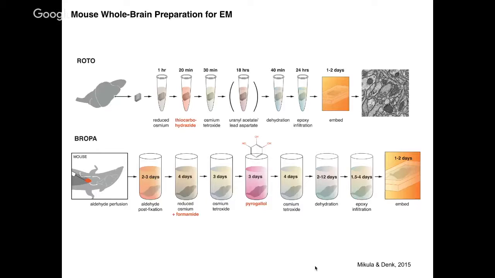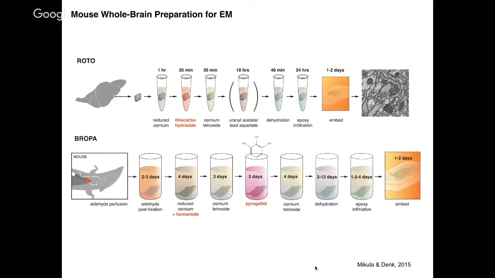The second thing I did was just modify or replace the TCH that was in the standard protocol, because this was liberating nitrogen gas and causing ultrastructural damage in large samples. And so this was pretty straightforward. I just did a large screen of all small molecular osmophilic molecules that were commercially available. And the best one turned out to be a black and white photographic developer called pyrogallol, and the structure is shown there. And then the rest of it was pretty much the same as the rotostain.